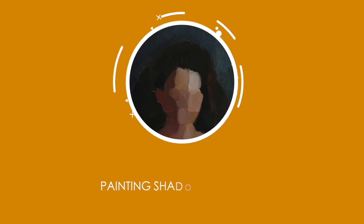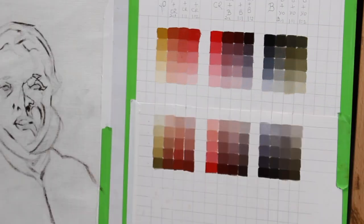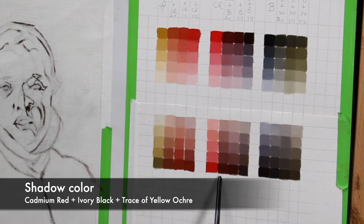I'm going to start with the shadow area first, and then move towards the light area, and then finally into the mid-tone. So I'm going to mix this color, which is cadmium red plus black, with a trace of yellow, because this is what I'm seeing in the image that I have.